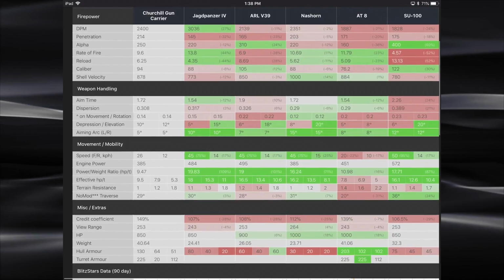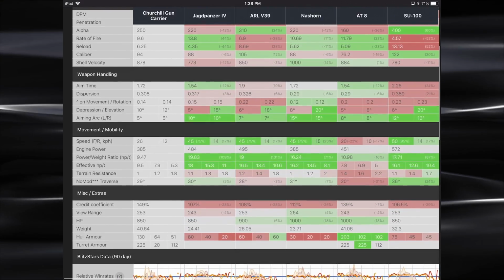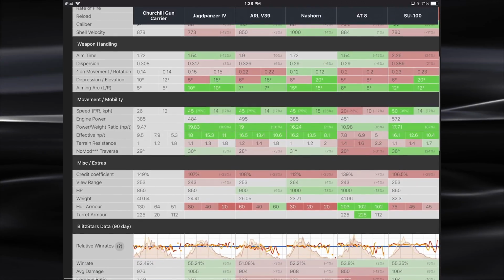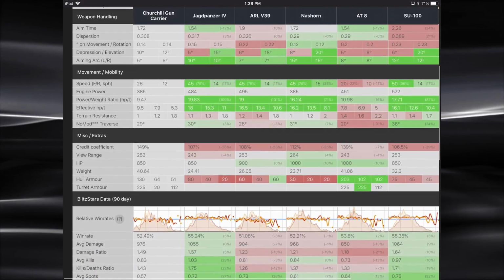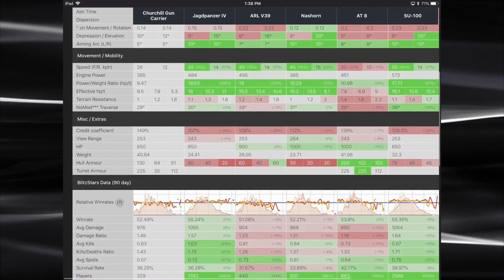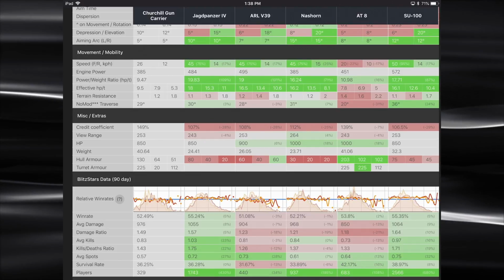If you guys can play this tank well, you can certainly make a good amount of coin in it, and we'll talk about that. So there you see turret armor, 225. Well, technically it doesn't have a turret, but that frontal armor on that front plate there is 225. Obviously well above all of these other TDs, even with the hull at 130.